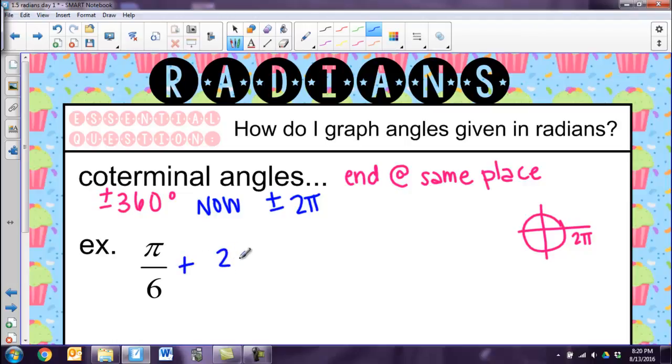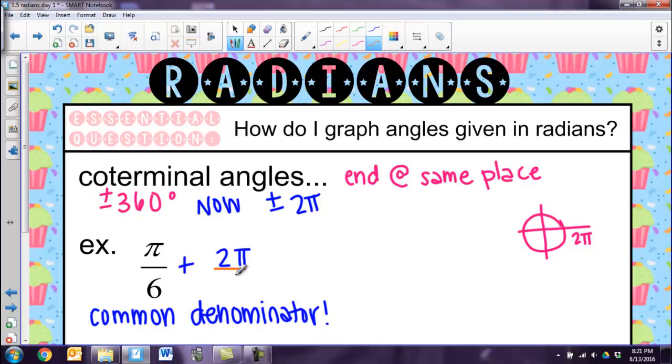So if I want to add 2 pi here, you're going to notice this is now a fraction plus a whole number. So what we have to worry about with this coterminal stuff is we're going to have to go back to 2nd grade, and remember about our common denominators. And that's actually the most tricky part about this. The 2 pi part, you're going to have like back of your hand, but we're going to have to remember to add my common denominator in. Okay, so common denominator is going to be 6 on this guy. And remember, if I times the bottom by 6, I have to times the top by 6 too. So I would be adding 1 pi plus 12 pi. So I would get 13 pi, keep my denominator. So a coterminal angle to pi over 6 would be 13 pi over 6.